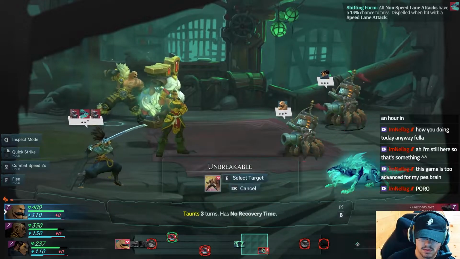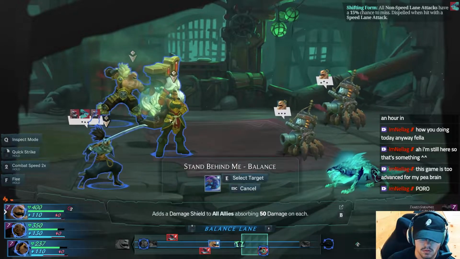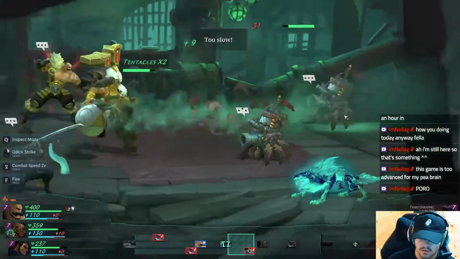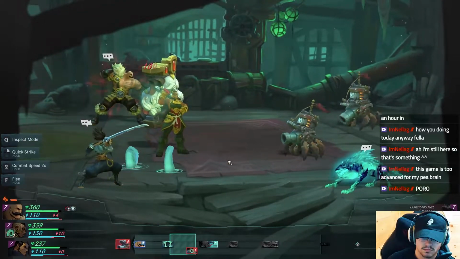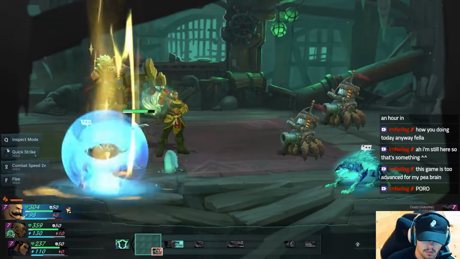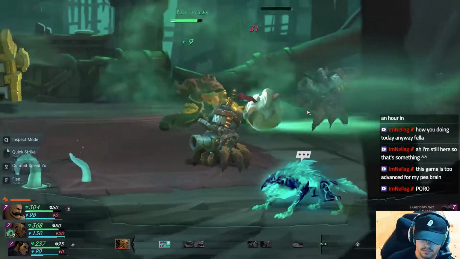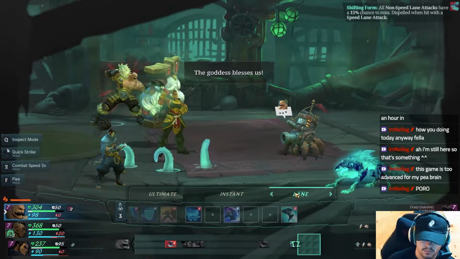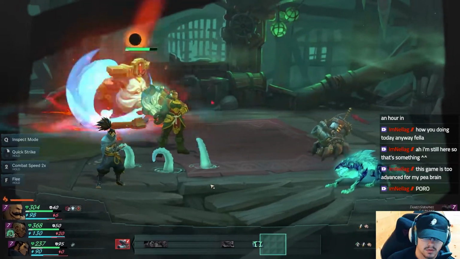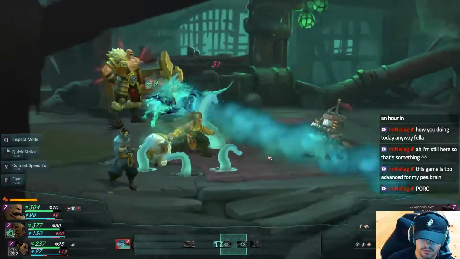Do this. Taunt. And hit her once. Come on, Brom, you got this. Nice. The goddess blesses us. The shield, just gotta keep shielding Brom. He won't die if we just keep shielding him.